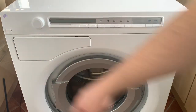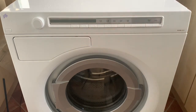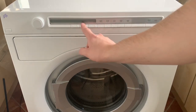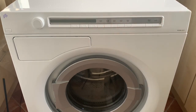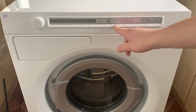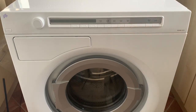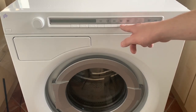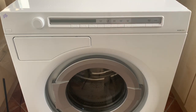We've got our on-off button on the far left, the program selector dial with the screen here. These are the buttons to vary the spin, temperature and time if you want to delay. This button is to add rinses, up to 7 rinses. You've got rinse hold, you've got something or other, I can't remember what, the book will say. I looked at it. We've got super rinse, super wash even, and we've got a 2-hour soak, I think. I'm not sure, the book did say, I looked at it last night, but it was very late. We've got start stop and the door open button on the far right side of the fascia.